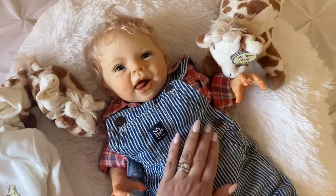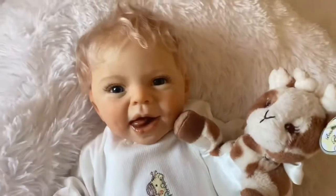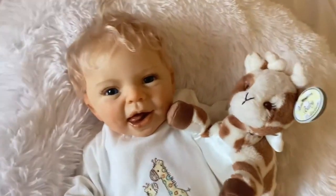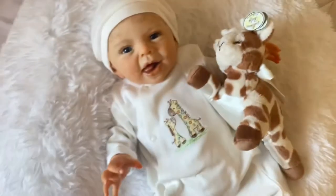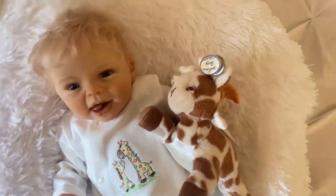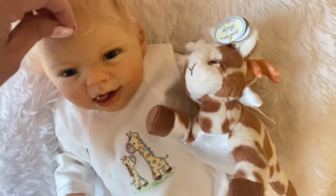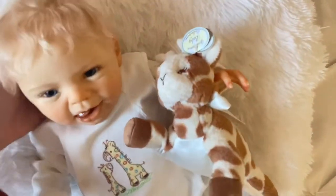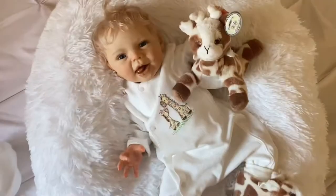I think he's in his final outfit for today — he looks adorable in this. I don't want to cover his adorable hair. I did put the point on top where she had it in her photo. He's so cute with this beige on. I tried a hat on him just for fun — he's beautiful of course — but I don't want to keep it on because I really enjoy his hair. I've been really trying to make an effort to buy reborns with rooted hair. It is hard to find anything on the budget side with good quality rooted hair. That's really what attracted me to this artist — she does a pretty good job with her rooting.